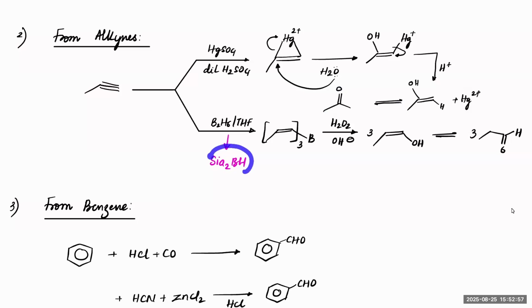That's the reaction which you will notice for alkynes. Next, if I take SiA2BH, secondary isoamyl boron hydride, we know that first you will get an alkenyl boron, and when you react this with peroxide, the boron will be removed and OH will come into the picture, which will convert into an aldehyde. So if you want ketones, you will go with HgSO4. If you want aldehyde, you go with SiA2BH. B2H6 is generally avoided for the fact that the aldehydes can again get reduced to alcohols.